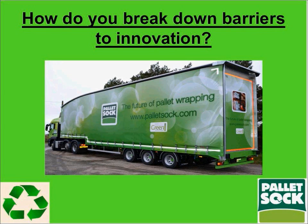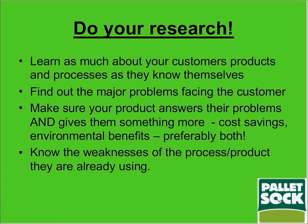I'm just going to scroll through to the slide system. Hopefully you can all see the first one. The major thing from our point of view was that you need to do research into your customer. Obviously you need to know about your own product, but you need to do as much research as you possibly can so that you understand their processes as much as they understand them themselves. Because only by doing that can you find out the major problems that they may be facing.